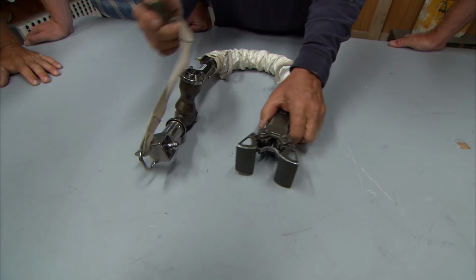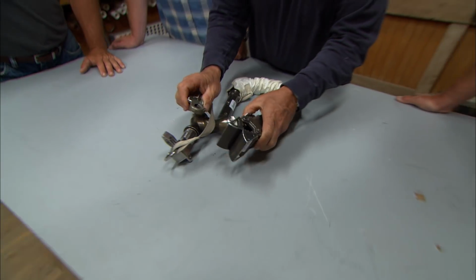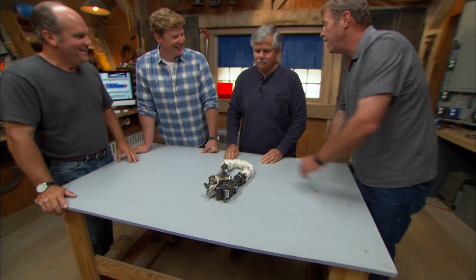All right, guys, here we go. It's flexible. It's got a lot of moving parts. Oh, what is it? Tom, you know, this is actually a dog leash.